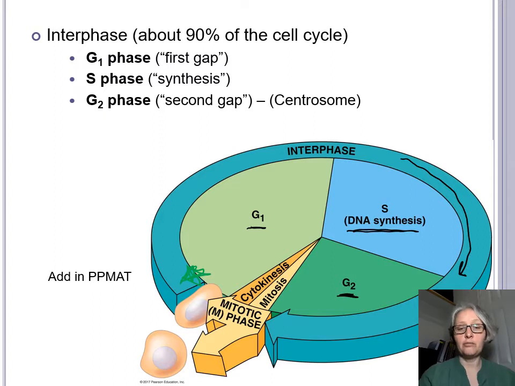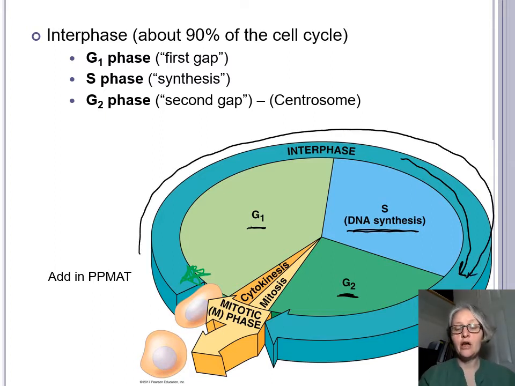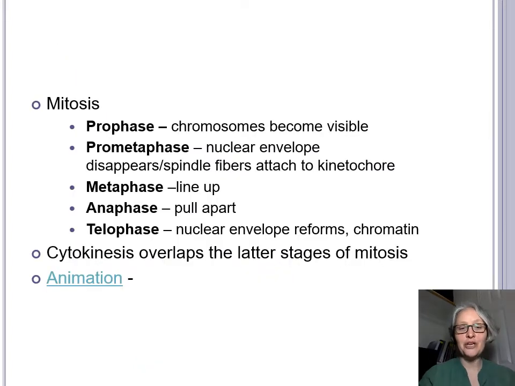So that entire bluish part right here, that's all interphase. This smaller element down here at the bottom, this is the mitotic phase. You can see that the mitotic phase is composed of mitosis, which is dividing the nucleus, and cytokinesis, which is dividing the cytoplasm. I wish this picture had a little bit more detail for you about mitosis. In mitosis, we can actually divide it into 5 phases. I often just call them by their initials and call it PPMAT, but you should understand what PPMAT stands for in mitosis. So here we go, PPMAT.